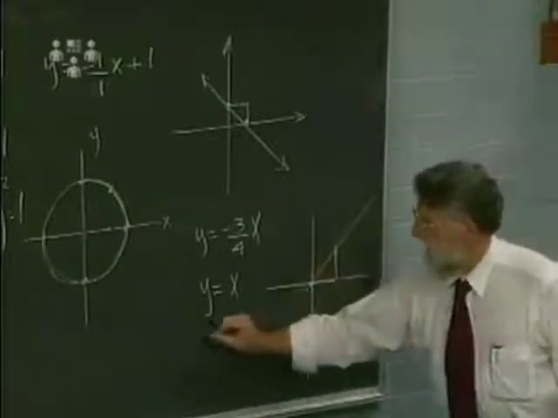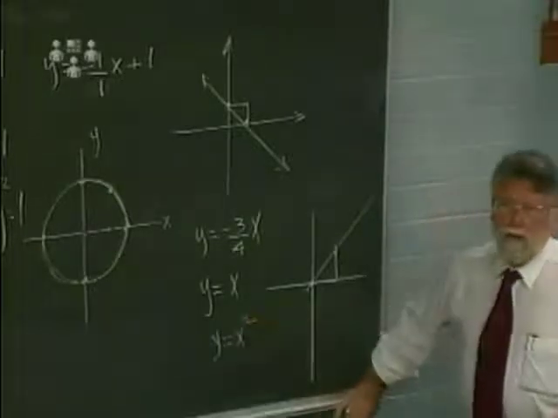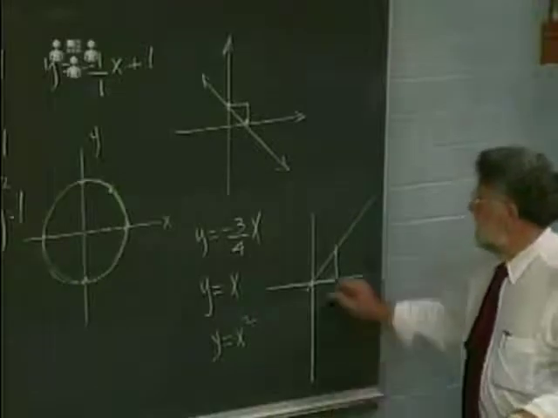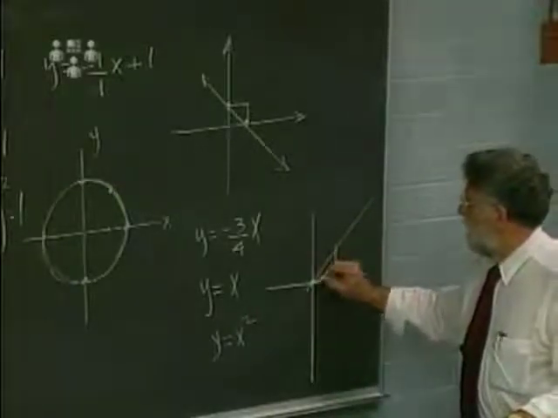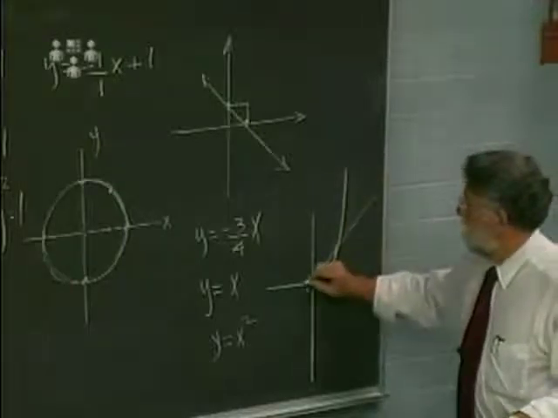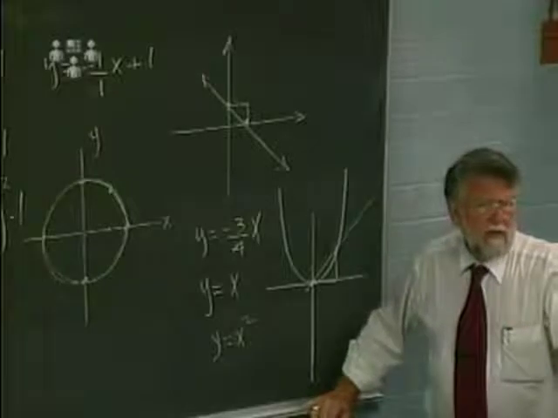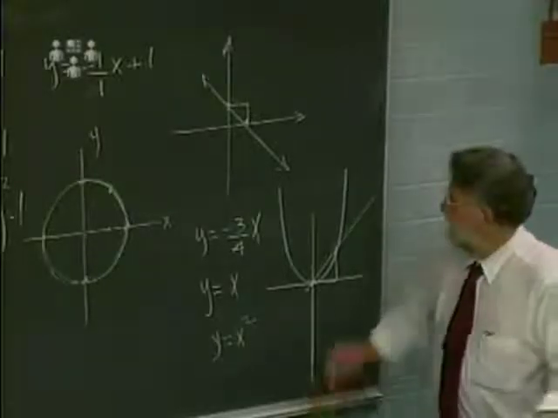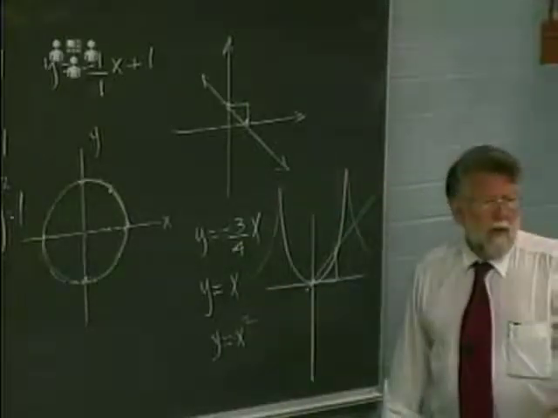What happens if I take y equals x squared? Well, that again is a second degree equation, and that's the kind of thing we do. And it starts at 0, it's 1, 1, but it does this. And that's called the parabolic arc, which is the suspension bridge cables on the Golden Gate Bridge that you observe. They just come down like this, and now you have the Golden Gate Bridge.